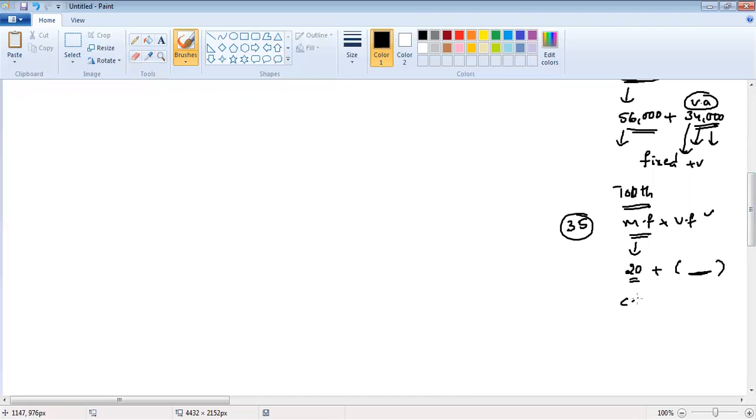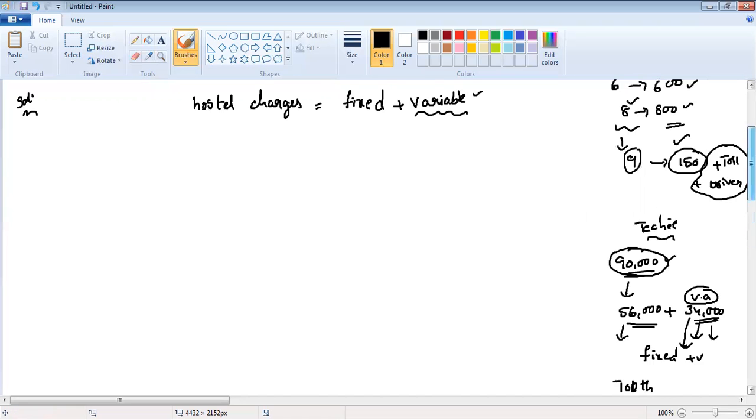If you see cool drinks inside India, suppose 35 rupees, outside India it may be 32 rupees or 40 rupees. So it depends upon the taxes. Everywhere there will be fixed charges and some variable charges. In India we are paying all the taxes, so there will be some variable charges everywhere. Okay. Now, say this fixed and variable.